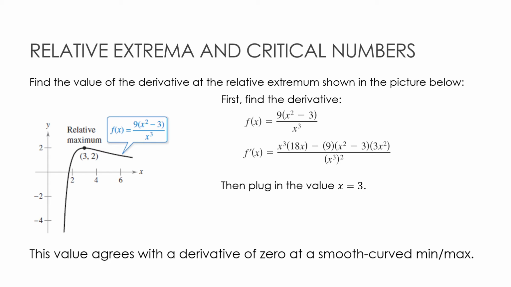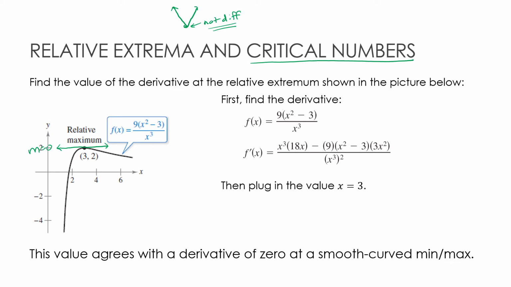And we talked a couple of slides ago about the fact that if it's a min or max, it's either going to have a nice horizontal tangent line, or in the case of a graph that has sharp corners, it would be not differentiable at that point. So that's what's going to lead us into finding critical numbers, because critical numbers will be the x values for where it's either not differentiable or has a slope of 0 on the tangent line. But again, I'm getting ahead of myself. I just wanted to let you know where we were headed. But for now, let's just take it a little bit at a time.